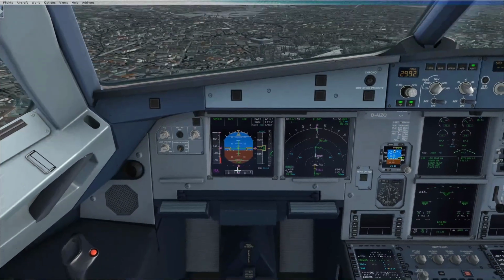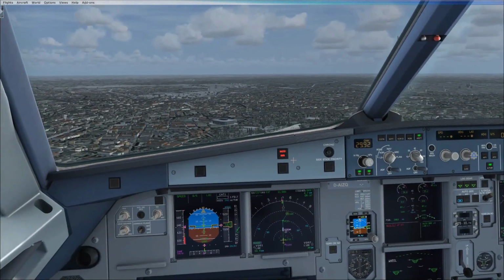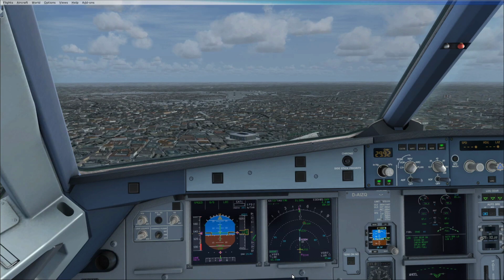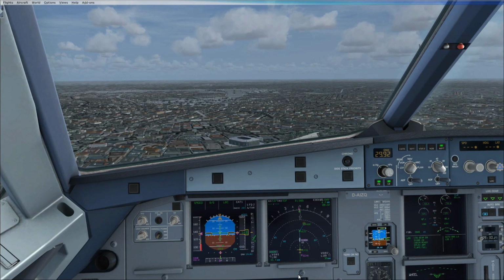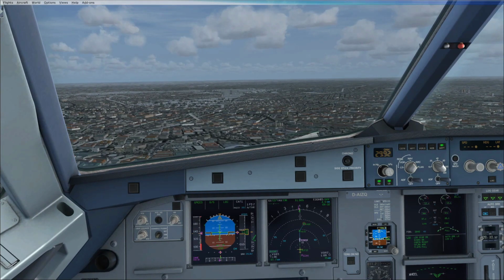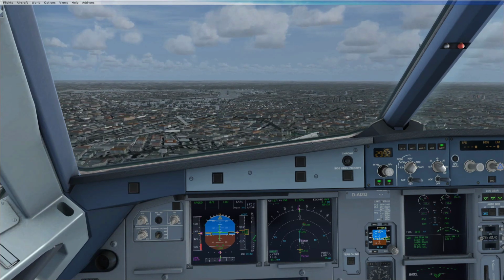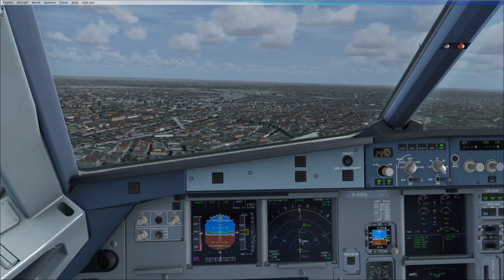I can click on the autopilot disconnect, so I have to do it like so. Autopilot off. So it's my aircraft. And let's follow the flight director down. Yeah, there is calm weather. The real-time weather download is not functioning.